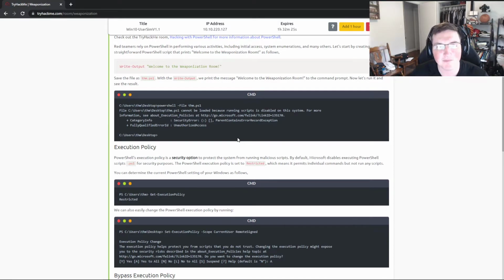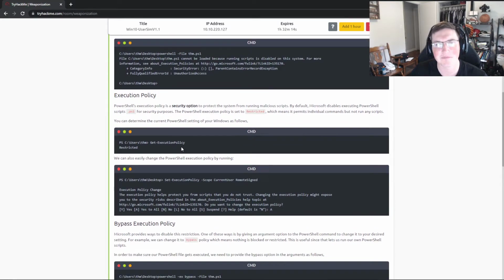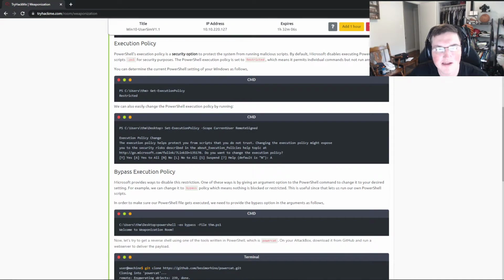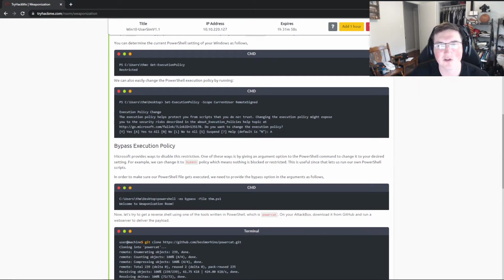That's pretty common. You're going to get scripts are disabled, and the reason for this is because they don't want regular users running scripts, on accident, on purpose, whatever. They only want admins to run scripts, right? Well, you can see here that you can set the execution policy to RemoteSigned, scope CurrentUser, and it's going to change it. Now you can see what it's asking them. Do you want to change everything? Do you want to suspend it? What do you want to do? And they're just going to go ahead and change it.